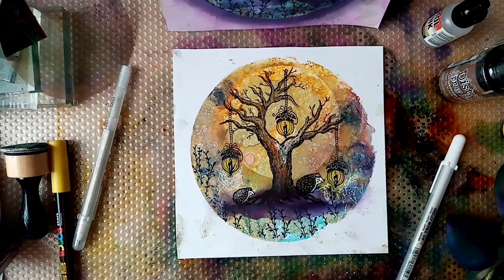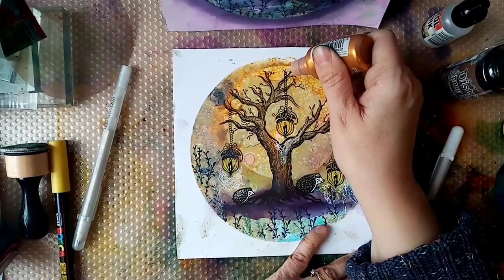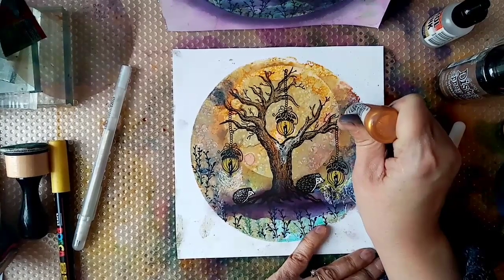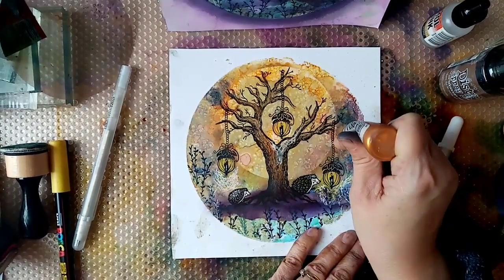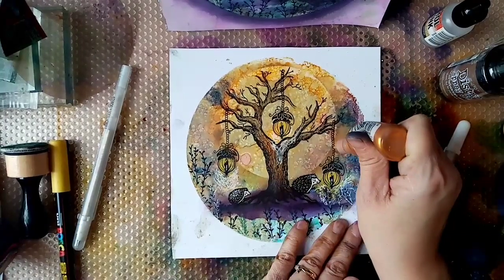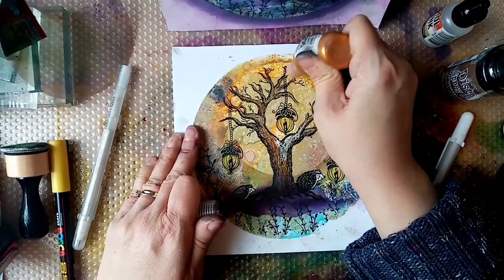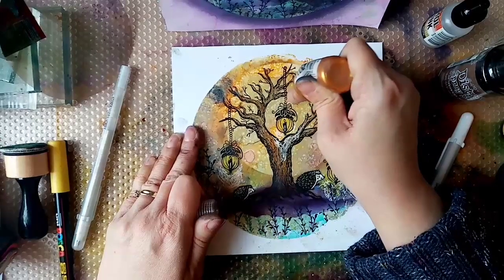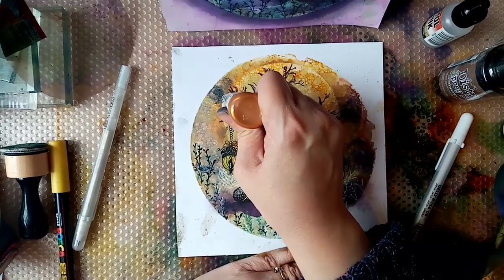The last thing I'm going to do on this bit is add some Dovecraft 3D Pearl Effects — I don't know which kind of pearl glue you use, I just pick these up at a local craft shop. I'm going over the circles on the chain — this is meant to be like the chain hanging the lanterns — so it just makes it look like it's actually made out of gold. Cosmic Shimmer do a version as well, and there are other makes — you should be able to get an equivalent on the Fairy Stamper shop at fairystamper.com.